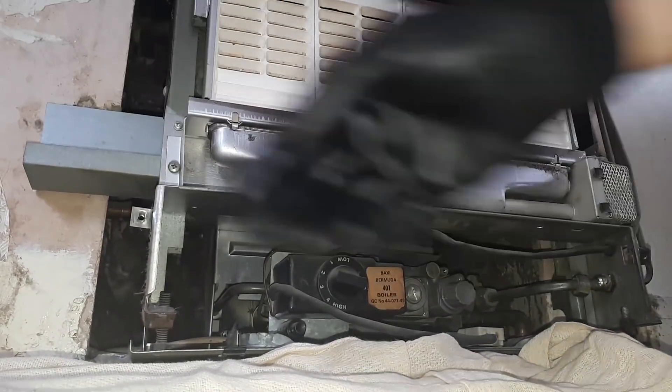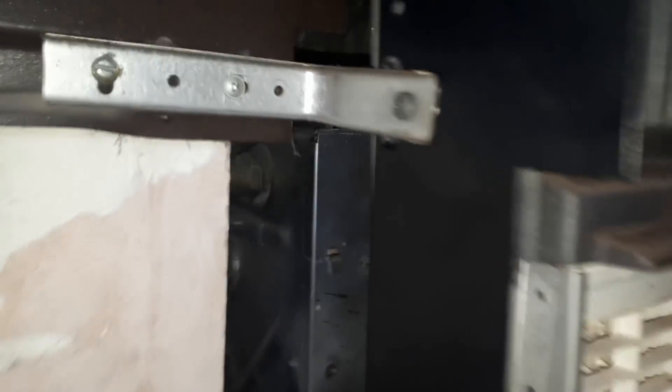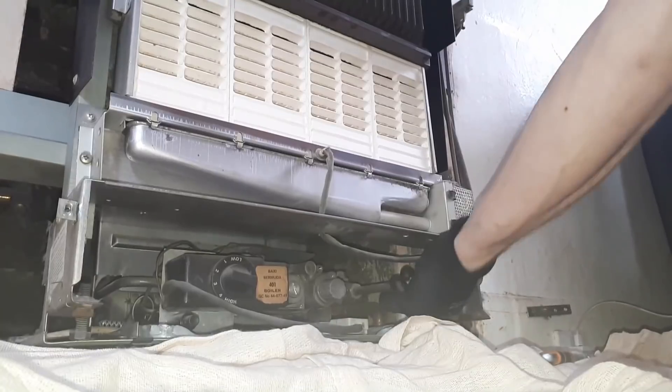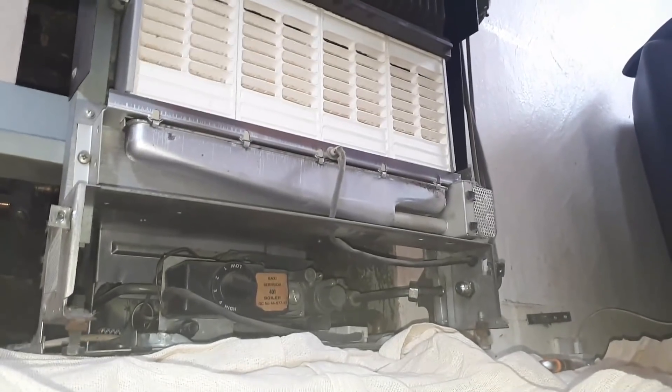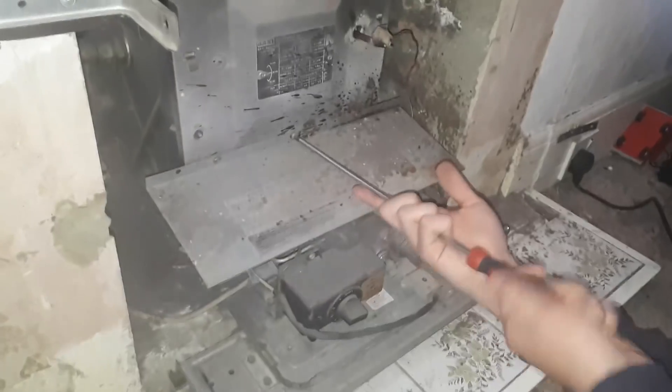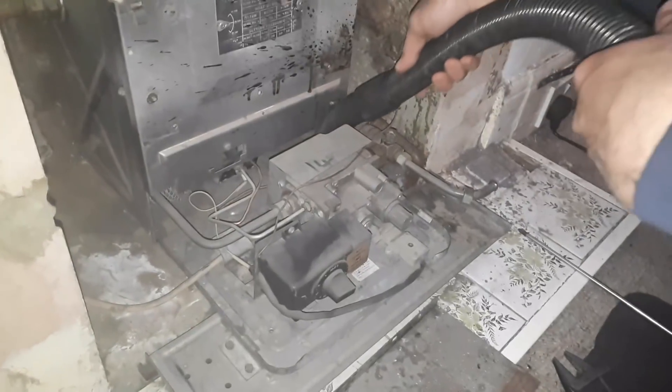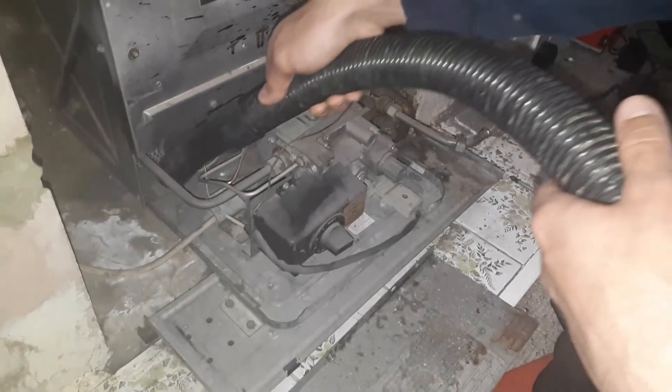Ready to pull it off and start pulling forward so we can have a look at the back boiler itself. Remove the cover on the front, pull out the thermostat from the pocket — there's a little clamp holding it. There's the data plate that will show the burner pressure and settings. Once done, undo the two nuts on the front to get that front cover off the combustion box.